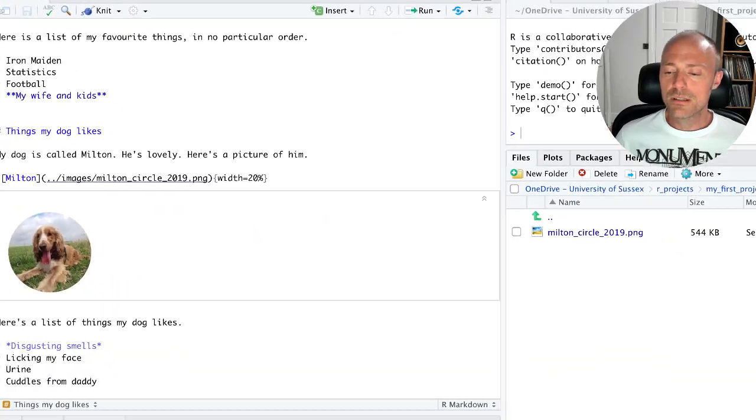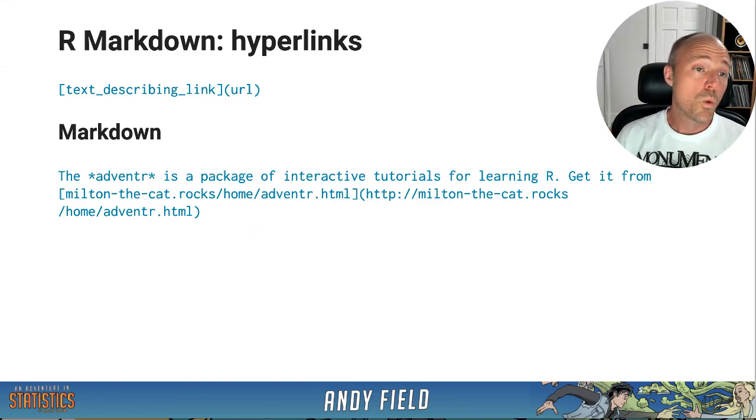Okay, so that's images. You can put hyperlinks in as well. And again, you do that with square brackets and round brackets. So you put the text that you want the hyperlink on within square brackets, and then in round brackets afterwards you put the web address that you're trying to link to.